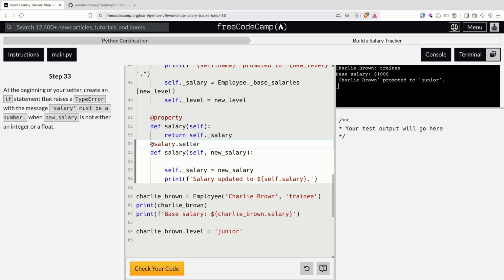Okay, at the beginning of your setter, create an if statement that raises a type error with the message salary must be a number, if the salary is either not an integer or a float.